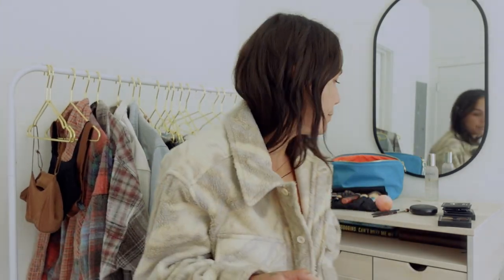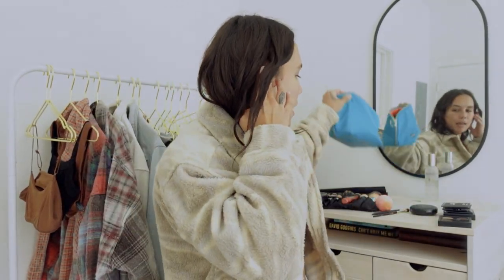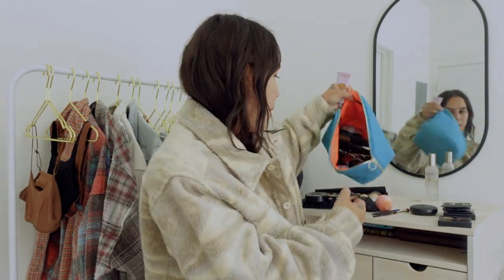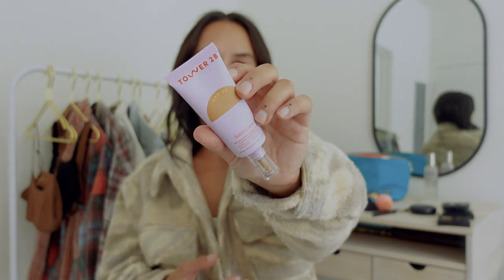It's very, very warm. Okay, so like I said, I'm gonna throw a little bit of makeup on. I've got my makeup bag back here, and I'm just gonna do a really simple look. For my base, I'm actually going to use the Tower 28 Sunny Days SPF 30 Tinted Sunscreen. I picked this up a few days ago from Sephora. I've been wanting to try this for the longest time. Finally got my hands on it, and I'm testing it out.